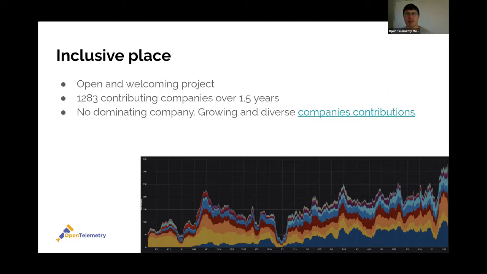Since there were so many companies from the get-go, we needed to make sure that the project has a good and fair governance model. And for the governance model, we came up with the approach: the bigger your contributions are, the more influence you have in the project. Beyond the project vision, through governance, OpenTelemetry also defines a technical committee to oversee and direct all the development in the project. So next, let's take a look at how we make decisions on where to go with OpenTelemetry and why.